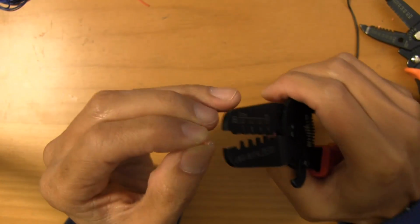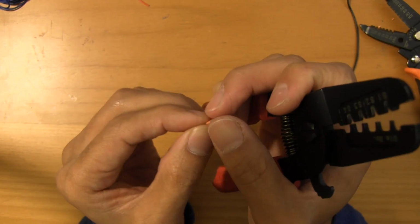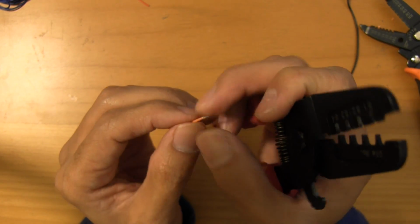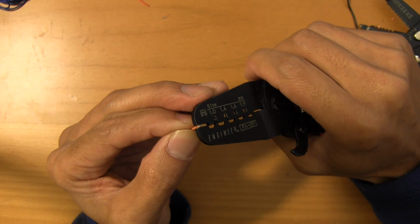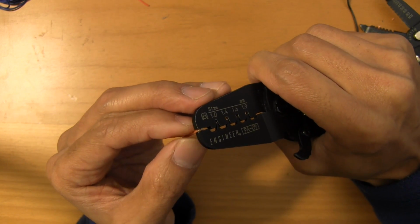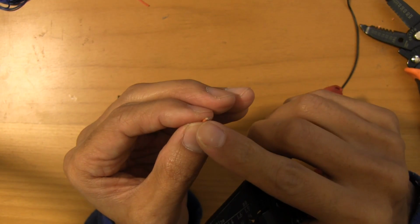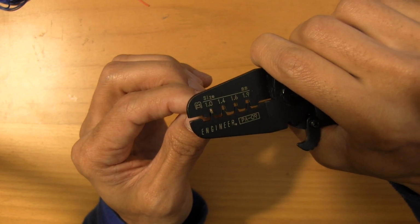Now there's one last step here, and you have to dress those arms because this is 28 gauge wire. It's still just too wide to fit into the housing, so you want to use the flat part of your PA09 to just squeeze the profile of that ever so slightly. Now I say ever so slightly because now you've taken the arms and the fingers that curled in and pushed them up. So one last step here you have to do is come back in and just redress that.